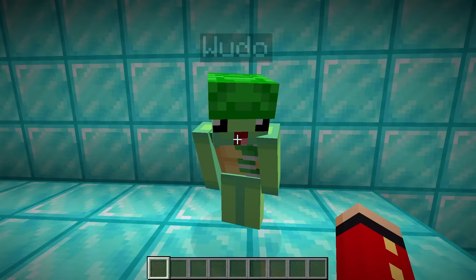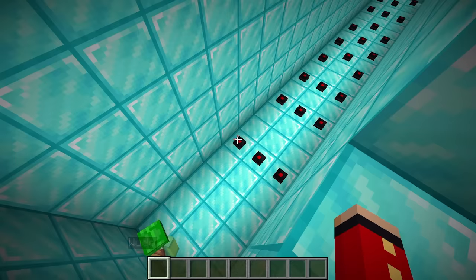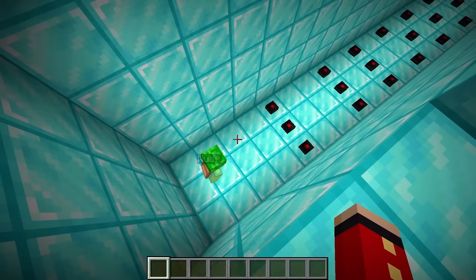Okay. What else is down here, Mongo? Are these mines? You are correct, Wudo. How about you start walking through some of these mines? Try your best not to die. Oh, of course I'm going to die. Walking through mines is so hard.